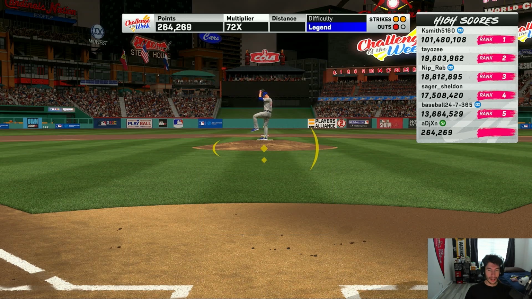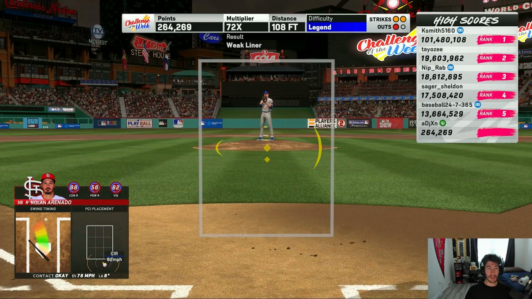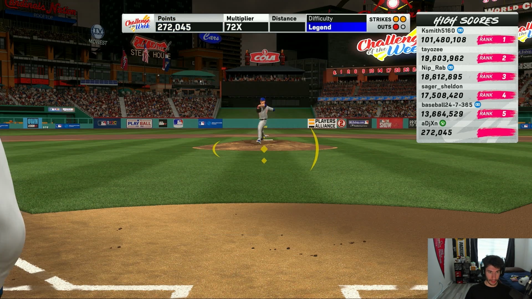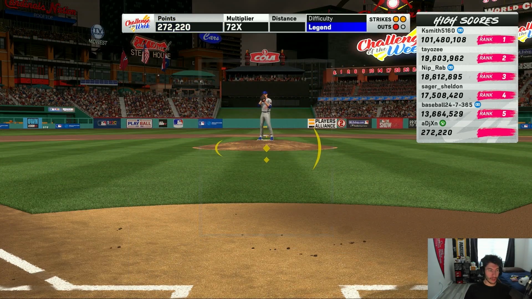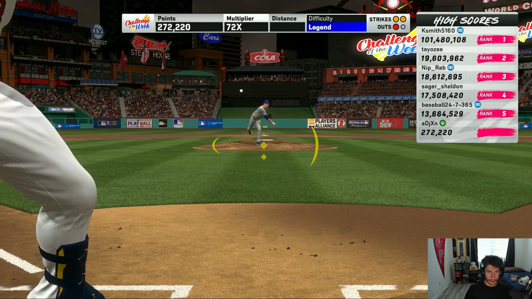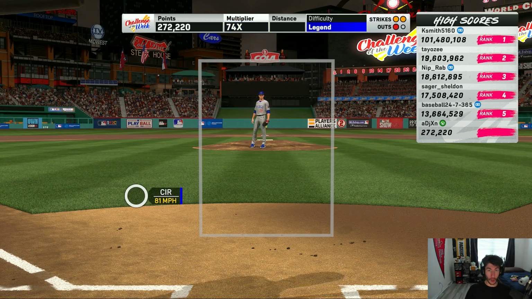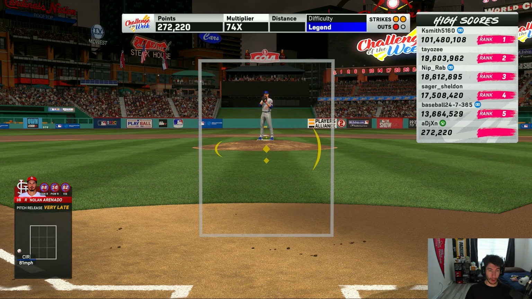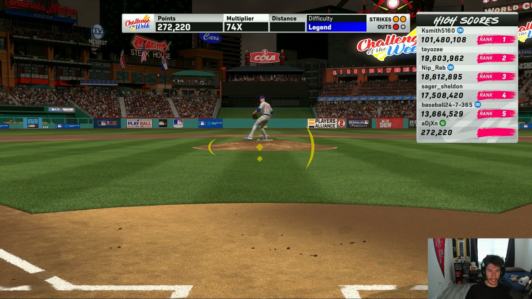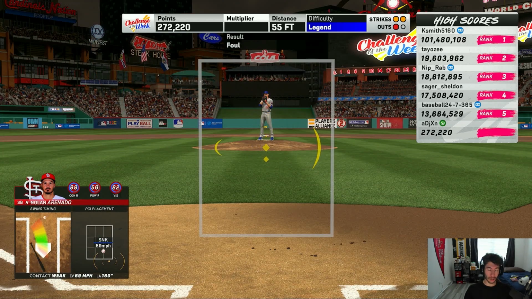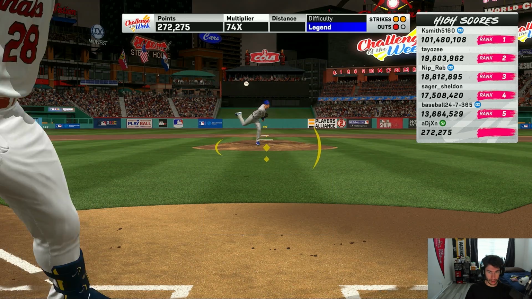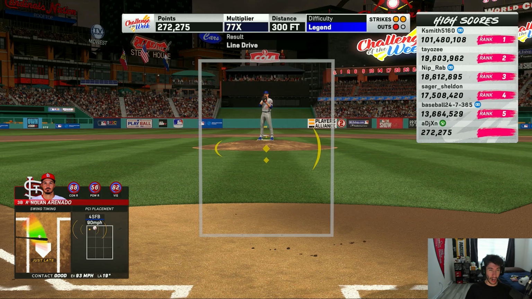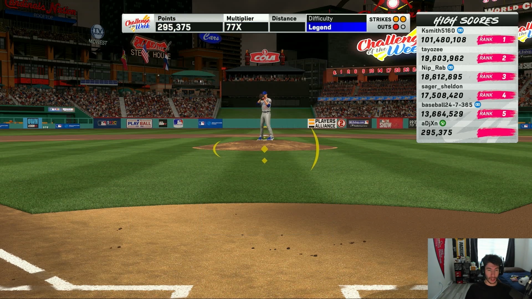Yeah, I mean, it's nice being able to see what pitch he's going to throw. And depending on the pitcher, you know, Kyle Hendricks doesn't really throw gas. I'm late on 89 as I say that, but if he was throwing 99, I think it might be a bit more helpful to know what he's throwing. But with someone who throws slower, to me, I'm just feeling like this camera angle is going to be better for me, especially because I'm not used to the other one. I think that's part of what it comes down to, though, is I'm not used to the other one at all. There's a line drive, 77 times multiplier, almost up to 300,000 points.